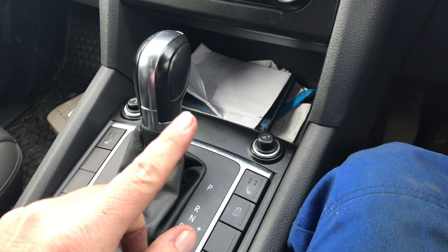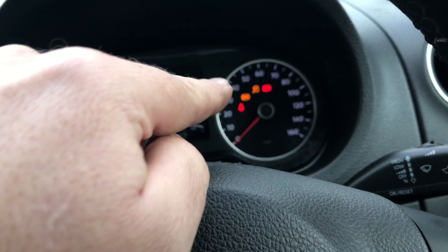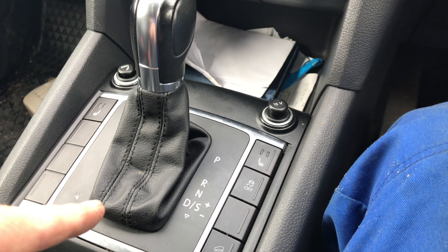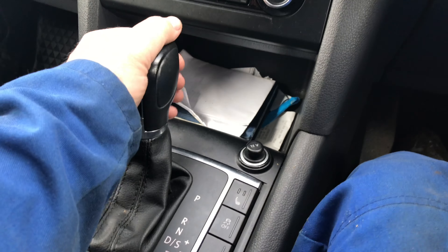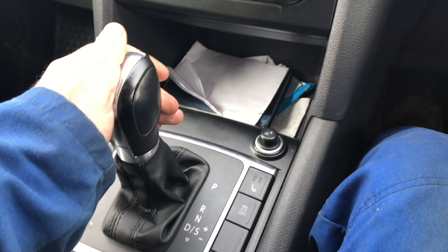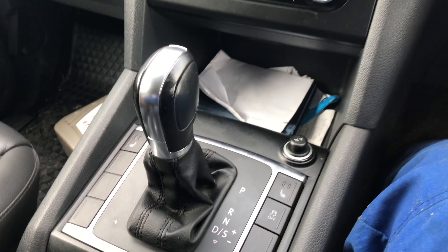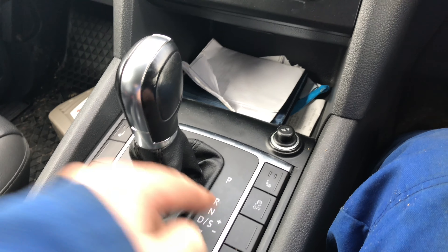Just to wind back - when I first arrived at this car, I started it, the green light showed and I pressed it and I managed to slip it into drive. So I do not know what's going on here. The guys had it at various places and they kind of resolved it. We've just actually went into reverse at the moment - so that's actually just went in. Still a bit worrying that I've not got any lights here, I definitely should have lights here.